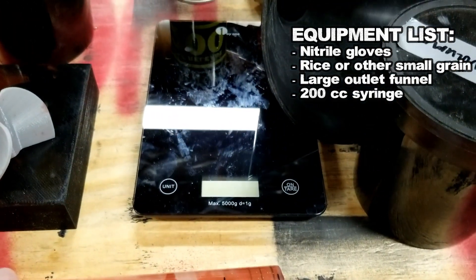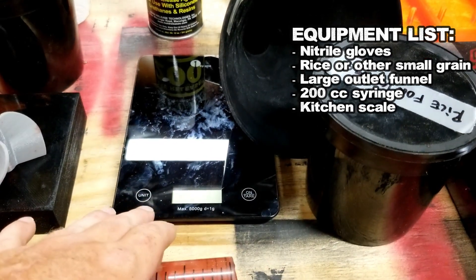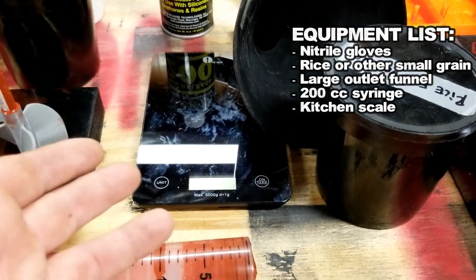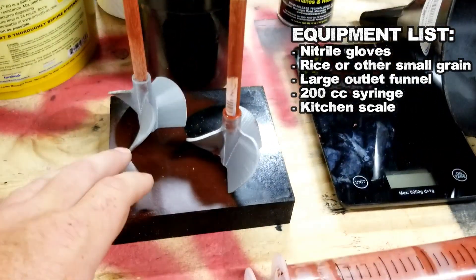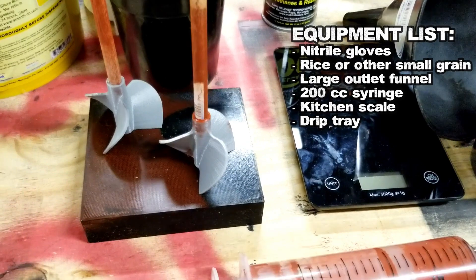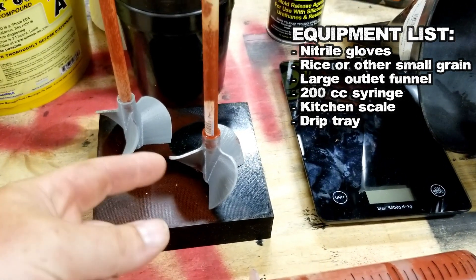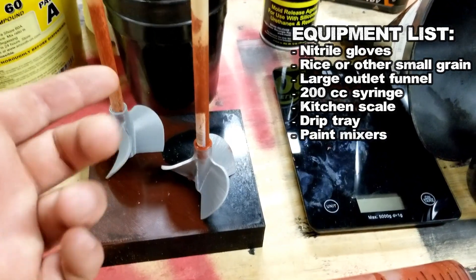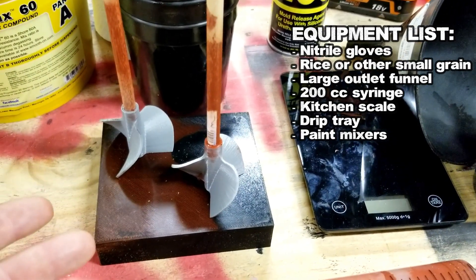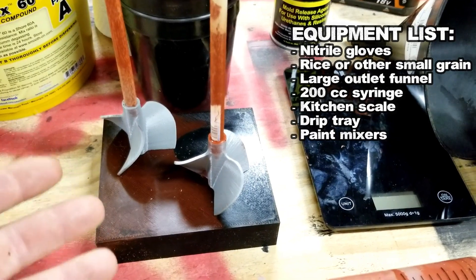This is just a basic kitchen scale. Nothing real special here, just as long as it goes to about grams. To measure out the hardener, ideally you would have something a little bit higher resolution than this. A reloading scale works really well, but this is what I have, so this is what I use. Then you want some kind of platform — I just use an old 3D print. This is going to be where you lay down the silicone after you've mixed it. It makes life a lot easier not getting that on your workbench. These are 3D printed mixing blades for just 3/8 inch dowels. I use these to mix the silicone and mix in the hardener. Much nicer than doing it by hand. Get a nice thorough mix and we're going to vacuum chamber out the air bubbles anyway. And because they're 3D printed, very economical.